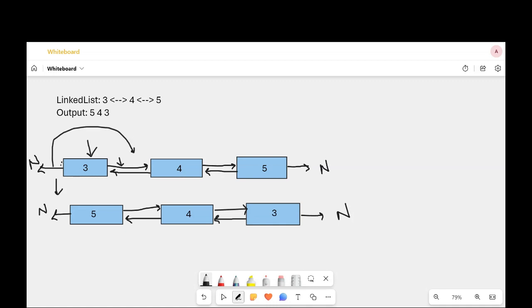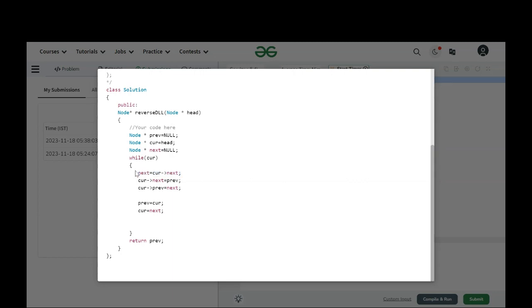Okay, so this is what we are doing. You can see that we are storing the next, because here we are changing it. If we don't store the previous instance of next, then it will be lost, right? So we will store the next value, swap the previous and the next, and now previous equal to current.